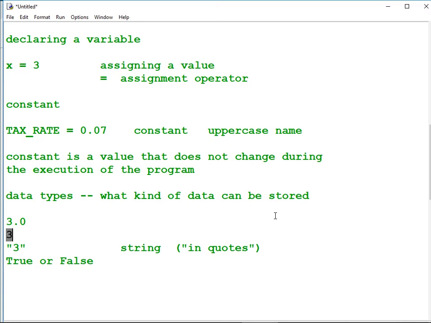So what kind is that? It's a number with no decimal point. That makes it a... Is it a float? Floats have decimal points. I was really hoping someone would answer that. Maybe I didn't give y'all enough time. This is an integer, a whole number. This is a float, which is a number with a decimal point.